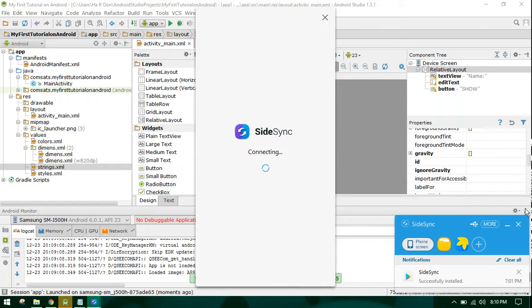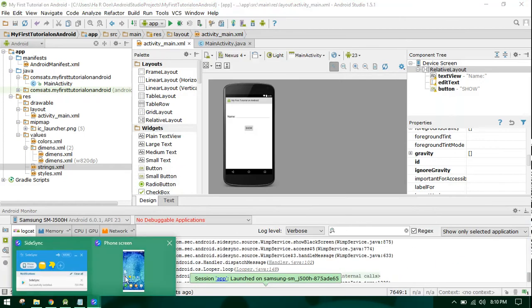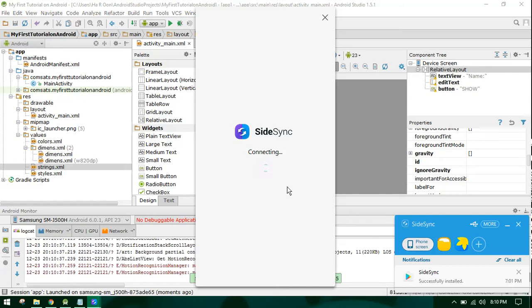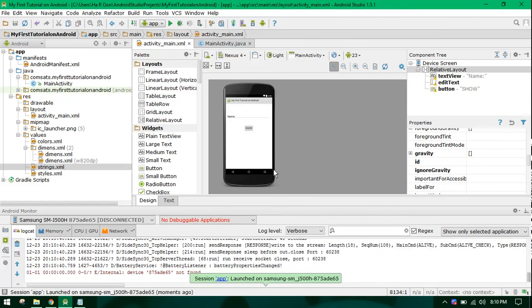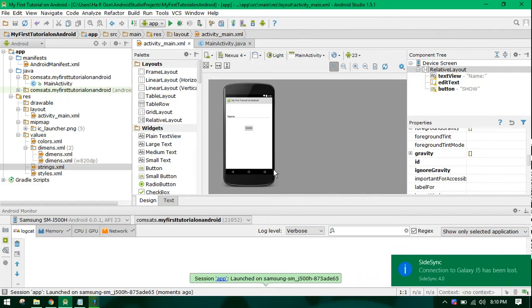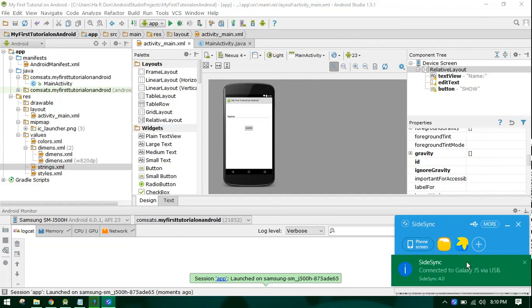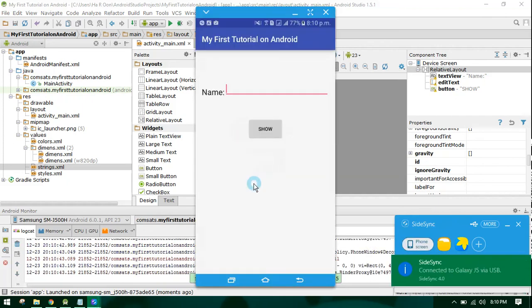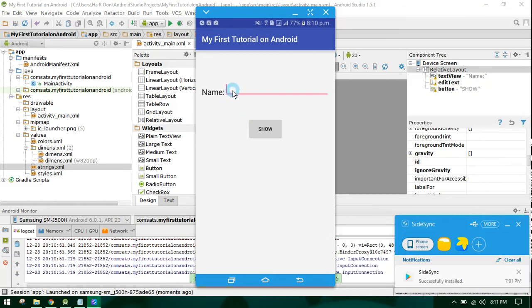Our app is compiled successfully, so now run it. You can see our app is now running. Let me enter something here.